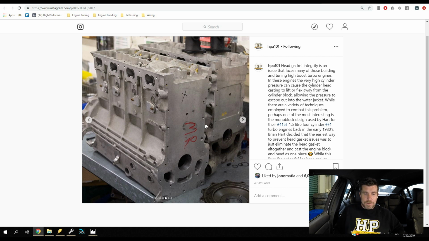So as we can see here, there is no head interface which we'd normally see between the cylinder head and the block. It is, as its name implies, cast in one piece. So with the block and head integrally cast, there is obviously no intersection there for any potential for a head gasket failure. This, of course, brings its own set of issues. In particular, machining things like the valve seats becomes a little bit more tricky, as does assembling the engine. Normally when we assemble the engine, we drop the piston and conrod assembly in through the top of the bores. Obviously everything has to be assembled from the underside, but yeah, pretty interesting engine.